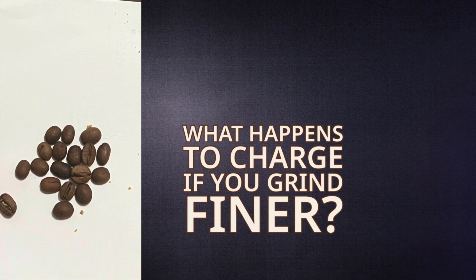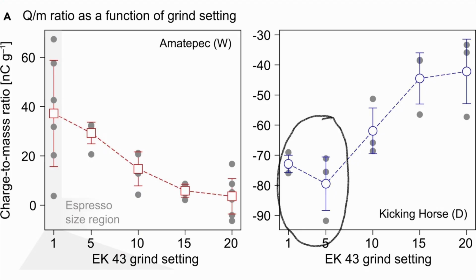Now in another part of the study, the authors looked at what happens when you actually start to grind finer and finer. Not surprisingly, the finer you grind the particles, the more they are charged. However, there's a lot of variability. What they found was that darker roasts are negatively charged, and as you keep grinding finer and finer, you get more and more charge. But there comes a point when actually the charge reduces. And what they think is happening is you're getting all of these negative charges, and they're binding to the positively charged particles, and so these charges are neutralized to an extent.